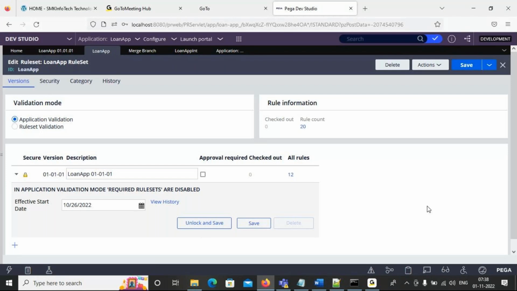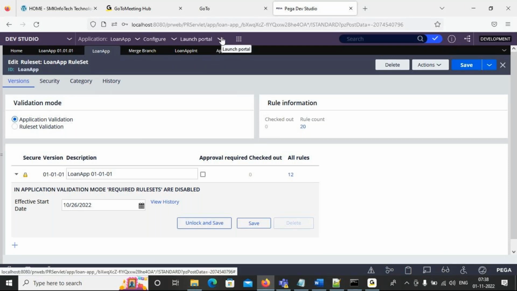Why is Pega releasing so many versions, 5, 6, 7, 8? We don't want to disturb the previous code, the previous application. Whatever new versions, new changes, new features, we need to keep in the new version. So what we can do is, we should not unlock it.